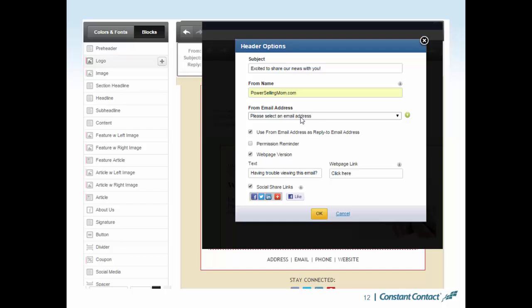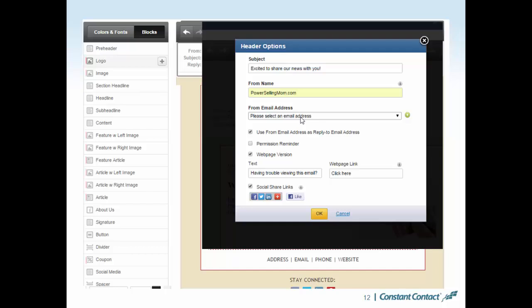I always make sure I use the web page version, because what that means is if they get your email and they're having a problem reading it, it'll say, if you're having problems reading this, click to view the web page version. And your email newsletter becomes a website, which is really awesome.